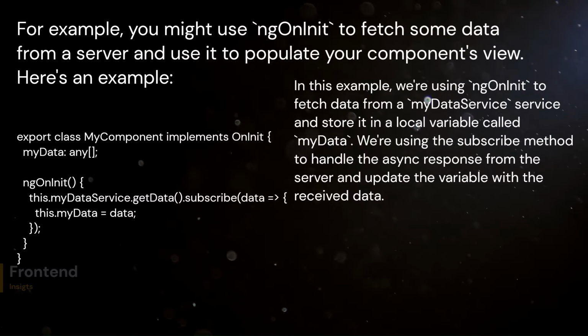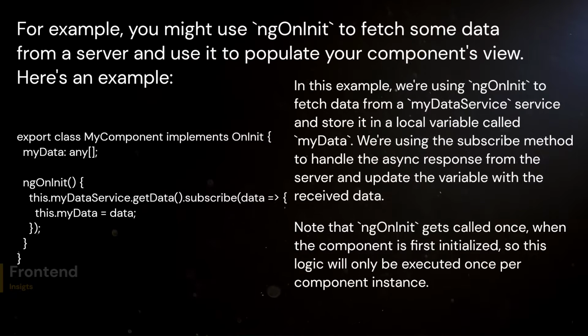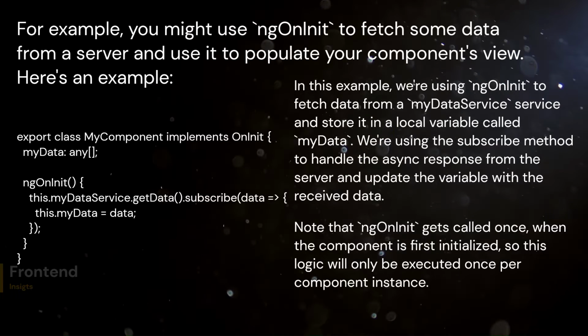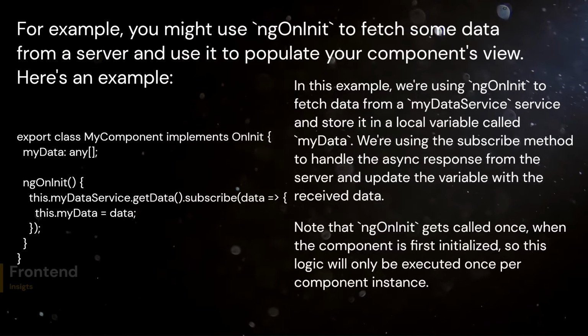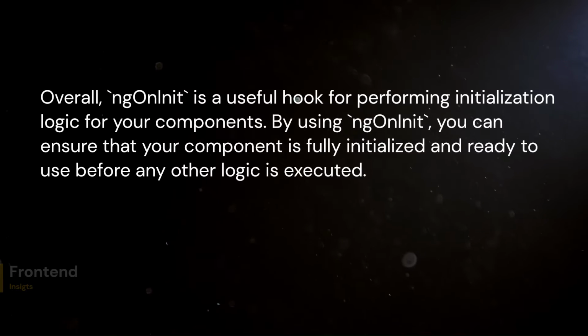In this example, we are using ngOnInit to fetch data from a myDataService and store it in a local variable called myData. We are using the subscribe method to handle the async response from the server and update the variable with the received data. Note that ngOnInit gets called once when the component is first initialized, so this logic will only be executed once per component instance. Overall, ngOnInit is a useful hook for performing initialization logic for your components.